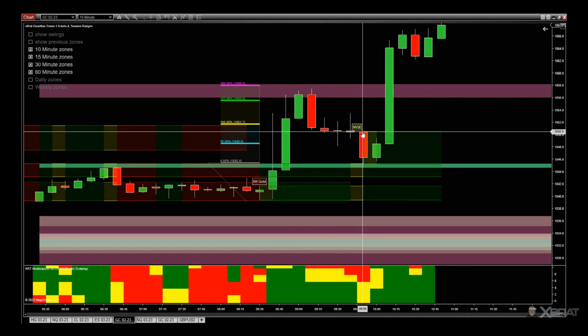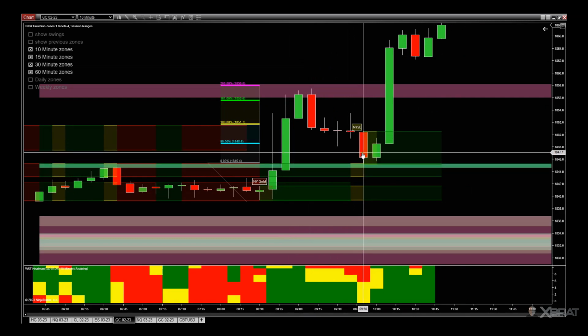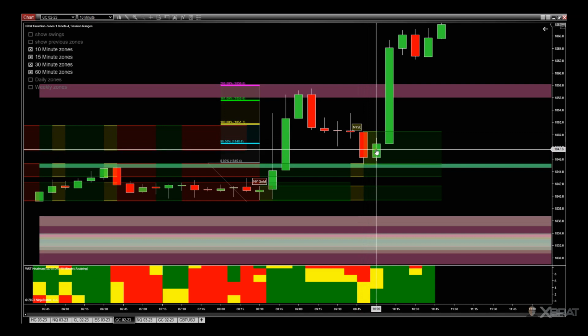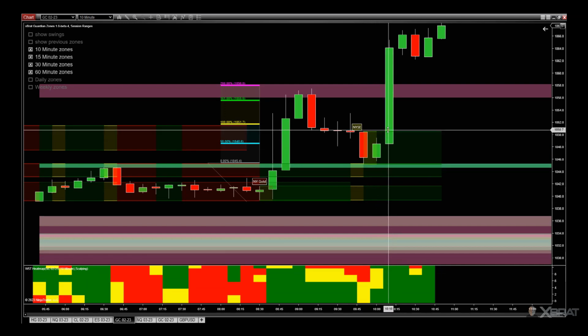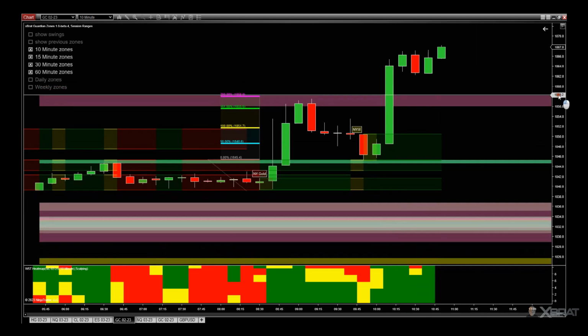Then we get the range defined for the New York Stock Exchange Open. We get the high and the low of the range. We have another candle here. It's an inside candle, and then we start to move up. Look at the bias depth heat map, all green down below. We look for a long breakout here, okay? And look where we are right now.